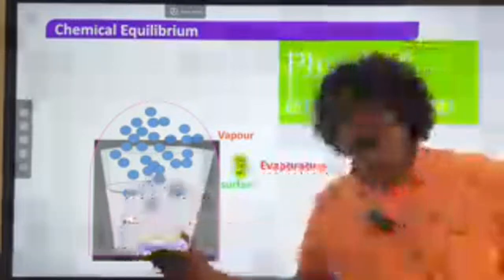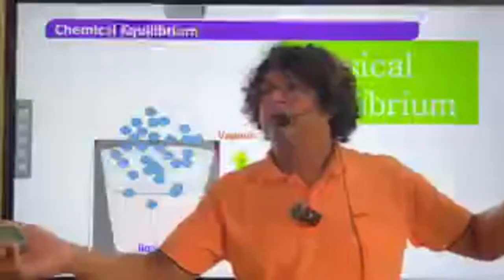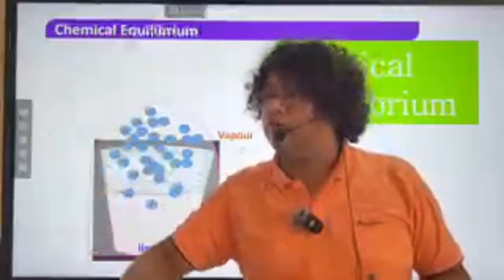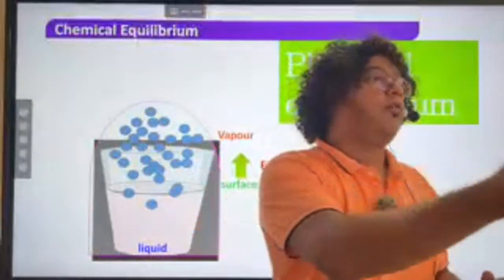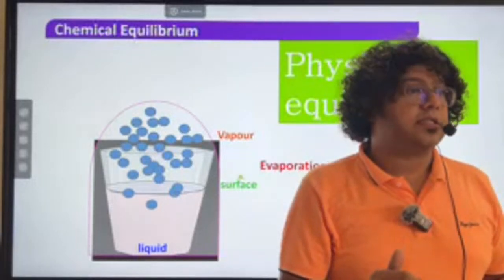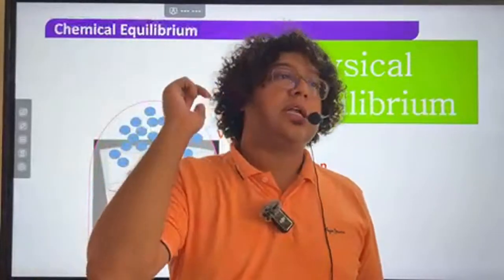If you have more impurities in the liquid, please focus here. If you have salt, sugar or any kind of impurity in the liquid, the surface will become less. Let's say 500 molecules would have stayed on the surface, but out of those 500, 50 are sodium chloride, so they will cover that surface area. We just talked about it: tea in a cup and tea in a saucer, the one in the saucer will cool down fast because more surface area is available. For a solution with some salt or impurity, the surface area will become less. We will go into details of this physical equilibrium in the chapter Solutions in class 12.